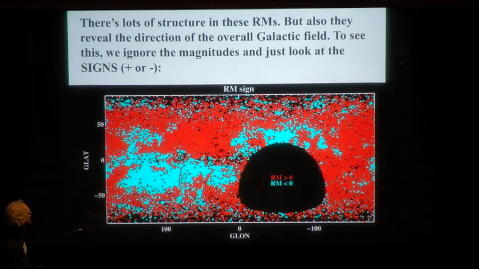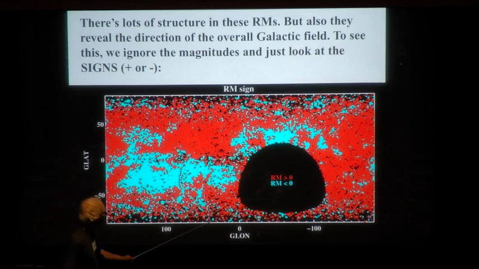Now, first of all, let's look at the Faraday rotations. And rather than trying to worry about the strength, let's just worry about the sign. So negative rotation measures are like this cyan, and positive rotation measures are like in red, and that's the whole sky here, and that's, of course, the north. And the North Polar Spur in this projection comes around like this. The center of that big supershell is kind of in the middle down here. So we can only see stuff that's on the upper edge and the left.